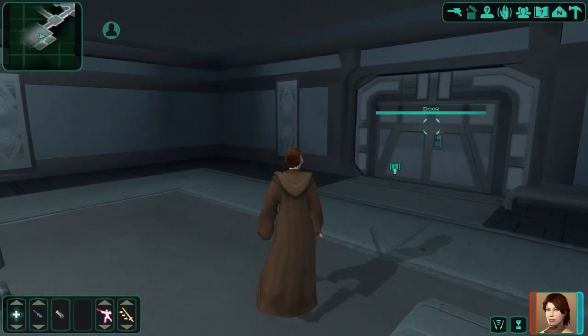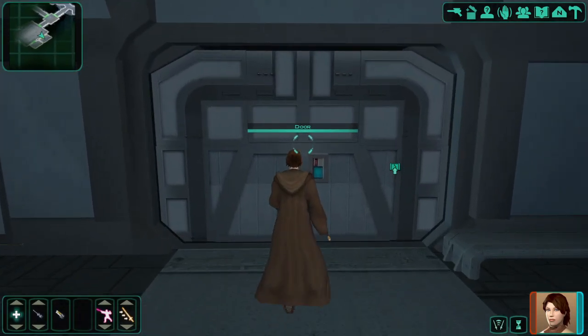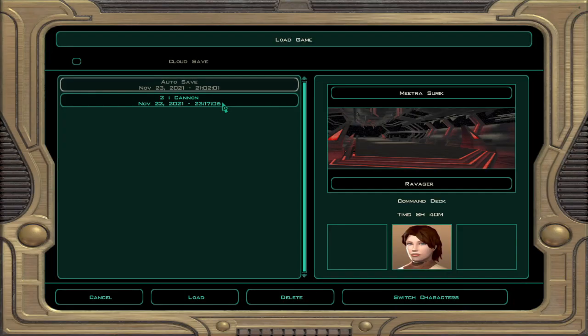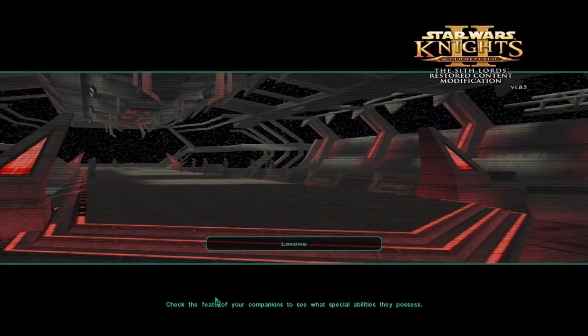We'll have more influence opportunities. In fact, I'll load the autosave. Skip through the dialogue. This dialogue again.